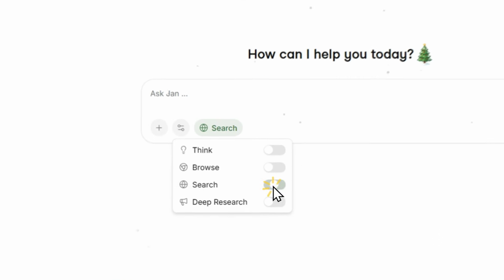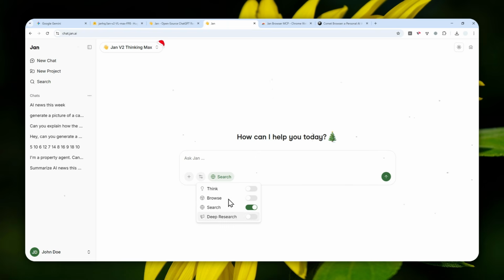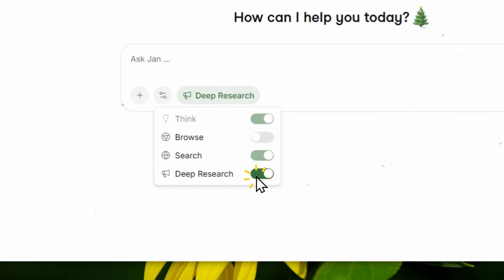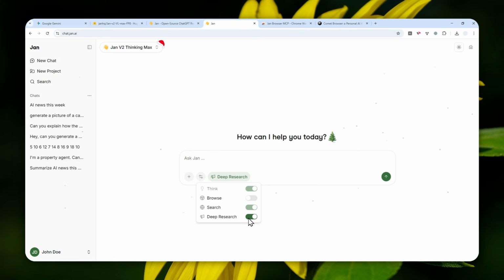And there is also the search feature. It's quite straightforward. If you want to get some info from the web, you can enable this option, and Jan.ai will utilize its MCP capability, and it will go to Google, find some info, and it will give you the answer. And lastly, there is deep research. It is very much similar to ChatGPT and Gemini deep research, but the answer seems to be a little more concise than the other two platforms.